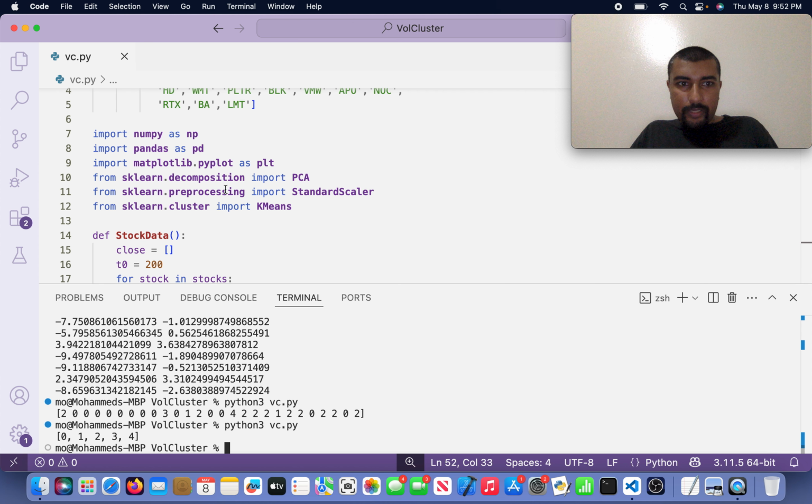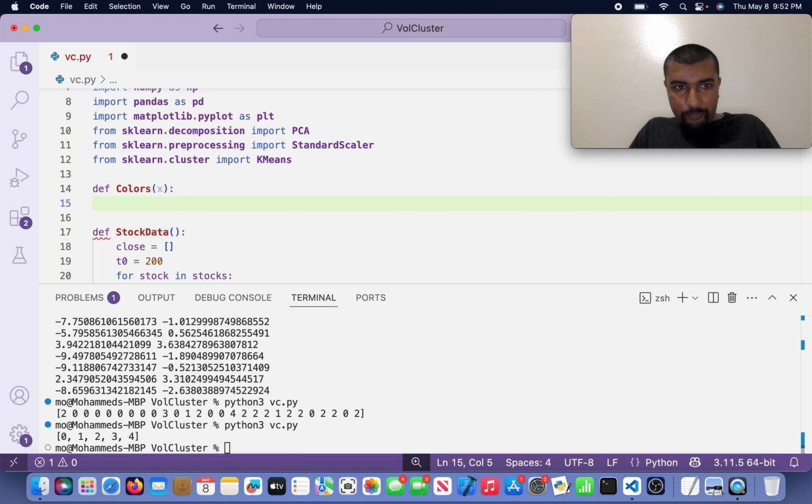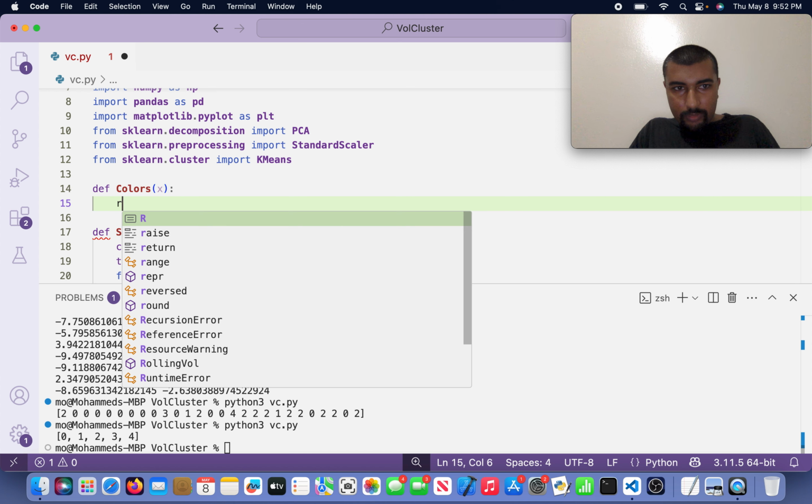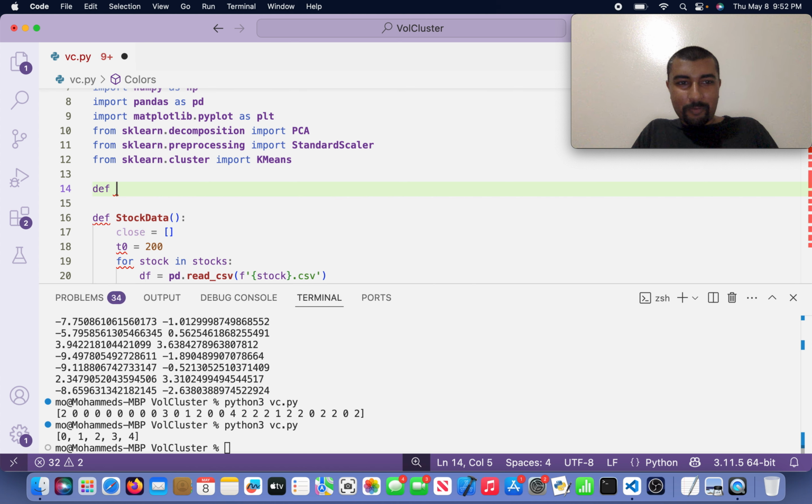So I'm going to assign a color up here. So I'm going to define colors. Takes an argument of x. Actually, let me just do like a gangster Python function.